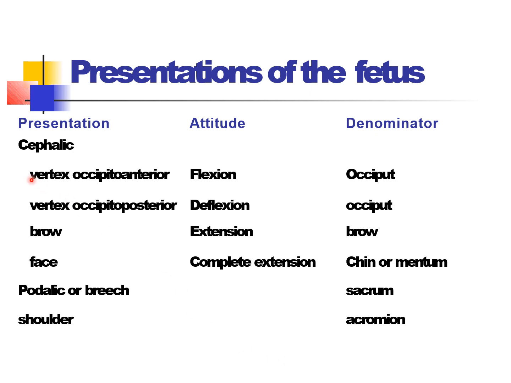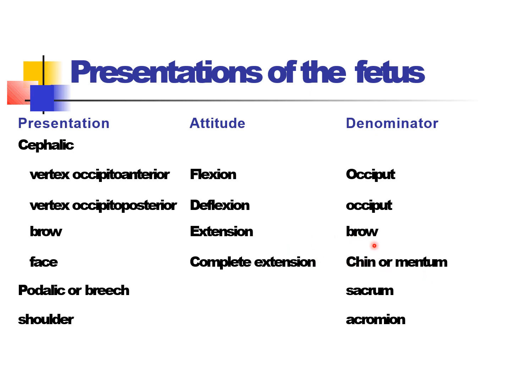In the cephalic presentation, if the vertex is occipito-anterior, that is, if the vertex is pointing towards this portion, you just leave it now because I will be explaining it later in a future slide. With the help of a picture I will be explaining. If the head is fully flexed, the occiput will be the denominator. You just remember it. And if it is slightly deflexed also, the occiput will be the denominator, because now we are discussing the denominator. And if it is extended, the brow will be the denominator. If it is fully extended, meaning complete extension, the chin or mentum will be the denominator.